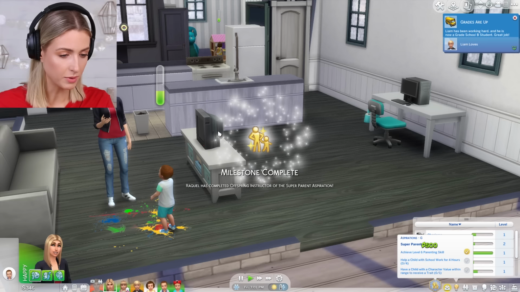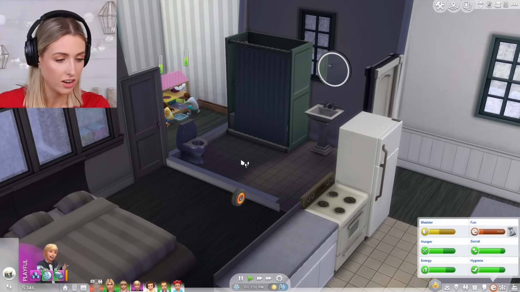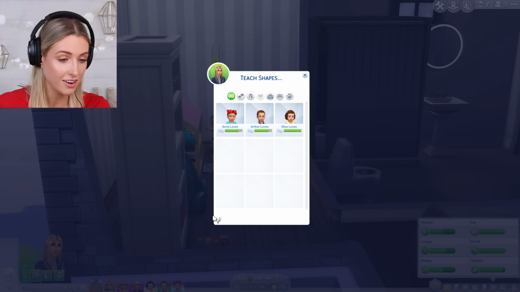Go and tell him. Raquel has completed offspring instructor. She's now a super parent. Oh, and Liam is now a B student. Okay, I mean, that's better. Oh, hey, both of you. No, you need to be doing thinking. I'm a drill sergeant mom now. This is my life. Raquel, can you teach shapes to Arthur?